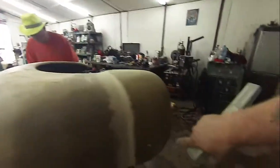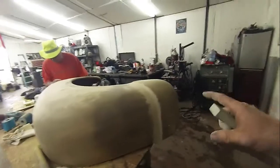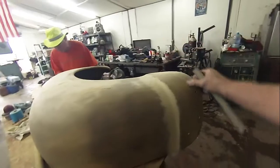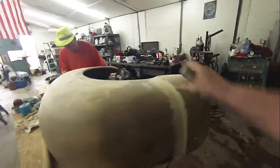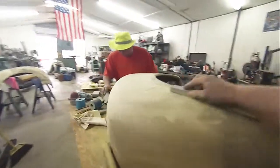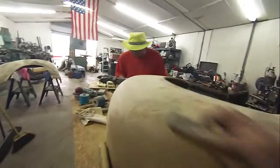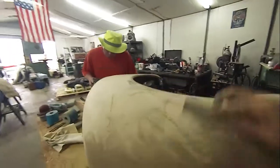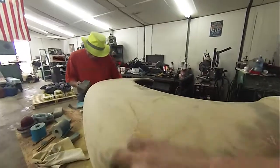But if you work these edges first, by the time you get your edges all the way around, you will have over 50% of your work done, because it always takes more time on your edges than it does anywhere else, because you got to be careful. Once you get those done, 50% of your work is done. Now all you got to do is go back and hit these nice big flat or big round radiuses. You just got to go back and hit them, and you can knock those out quick. Okay, so that's where we're at with that, guys.